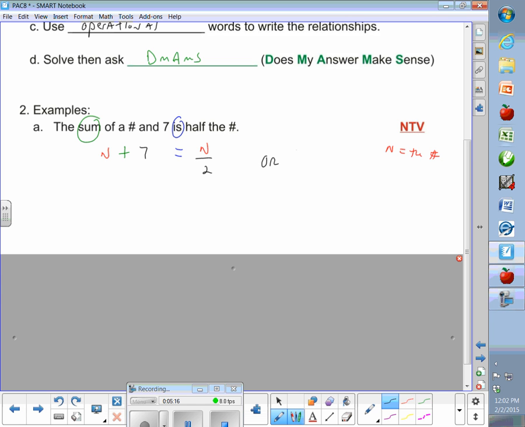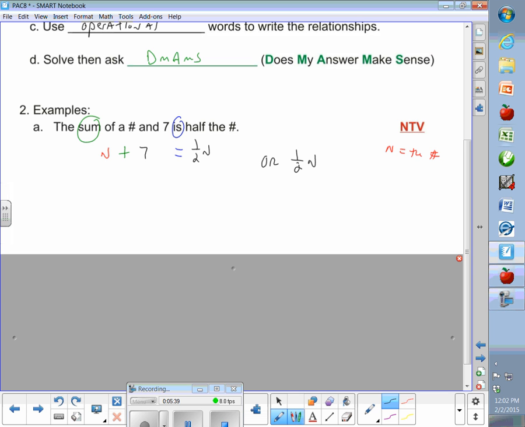I'm going to put this or over here. A half times n. To be honest with you, it's probably going to help you guys the most. I'm going to put it in that way. Again, if you know what you're doing, it really doesn't matter either way. But that format's probably a little bit better format for you.